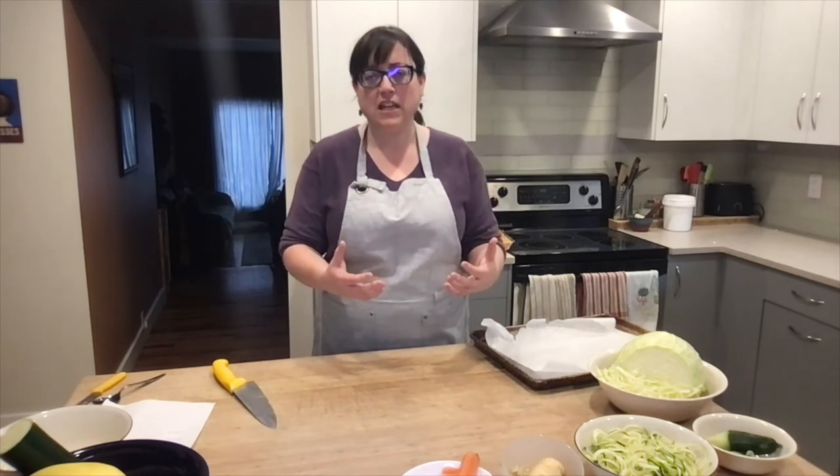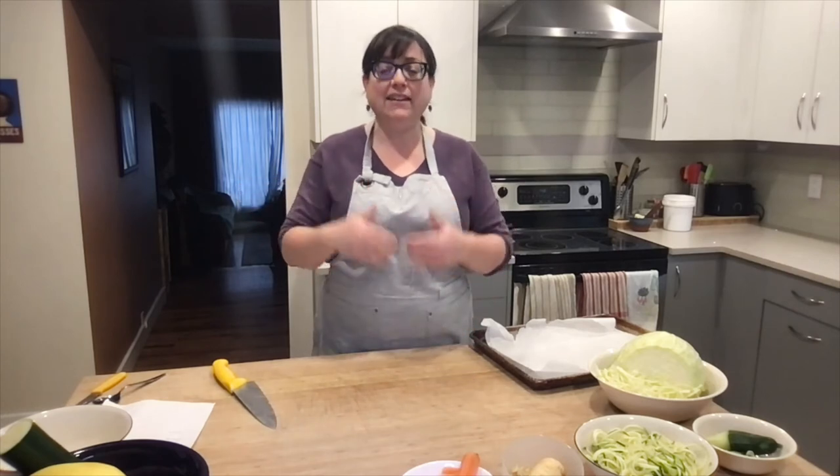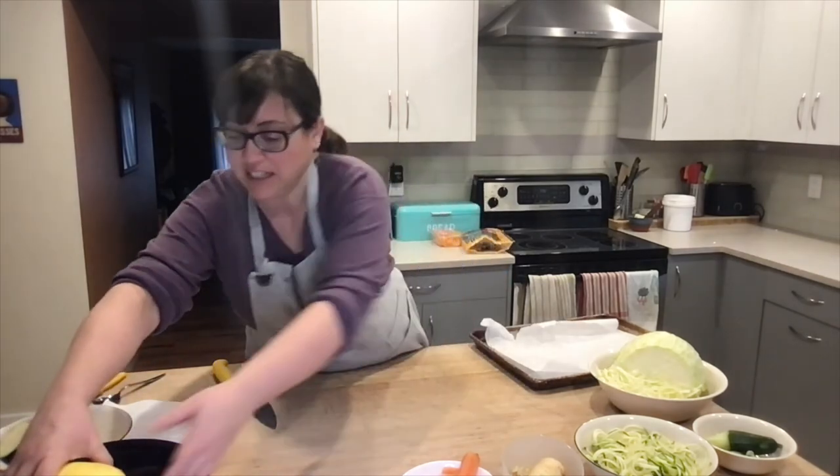We've got one last zoodle way to share. Do you see how many options there are? We really want to reinstate this concept of abundance. Because you're approaching this new way of eating, we don't want you to see it as restricting or missing out. The way you were eating before had those go-to's, but now with a low histamine, low lectin way of thinking, you've got all these possibilities opened up. Choose one or two of these recipes to feature in your meals over the next two weeks and give them a go.